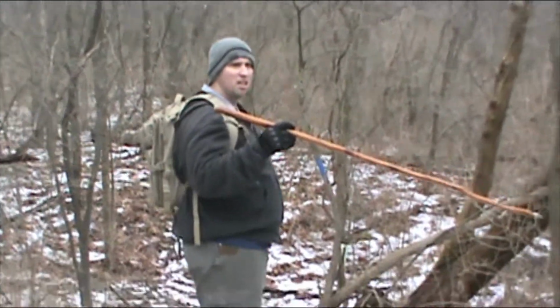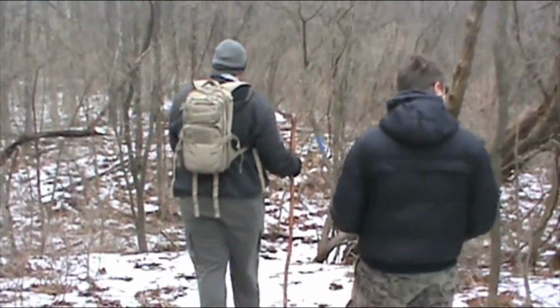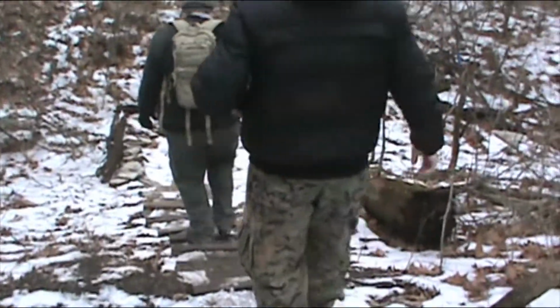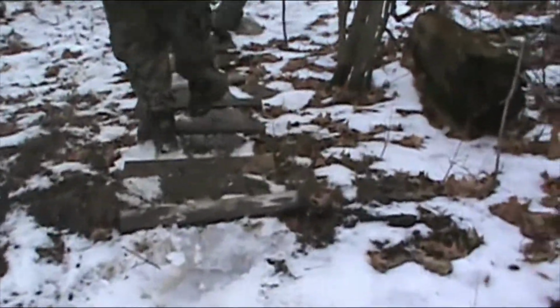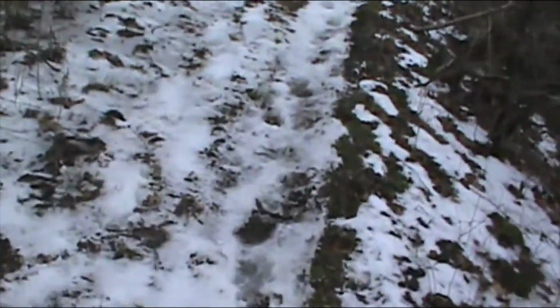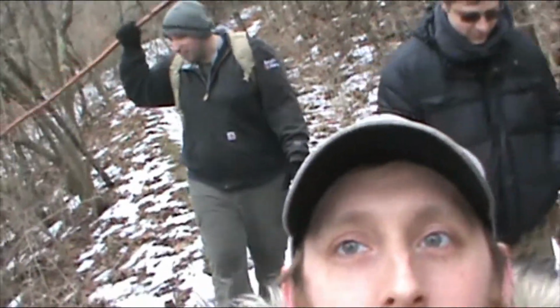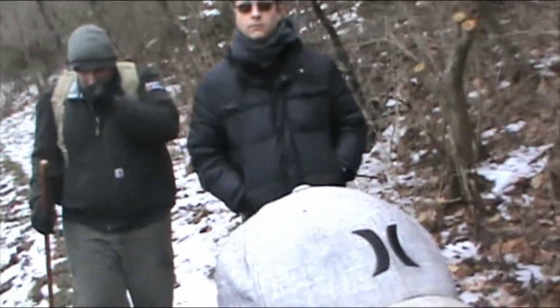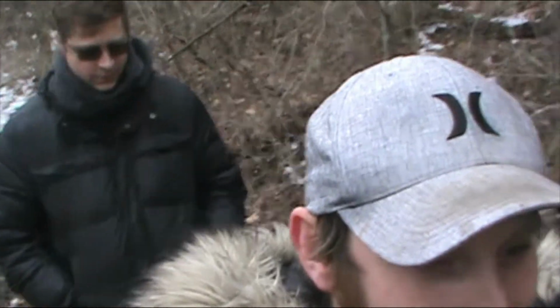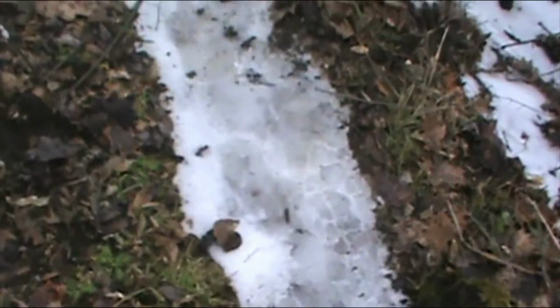We went that way. We literally stuck on the stairs. See, the beavers did it. I always fell right there. Right around that bend. Okay. It's right there. Right around the bend. All right, look at this path. It's all ice.